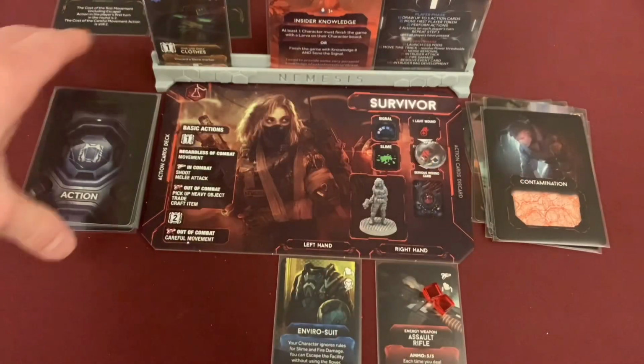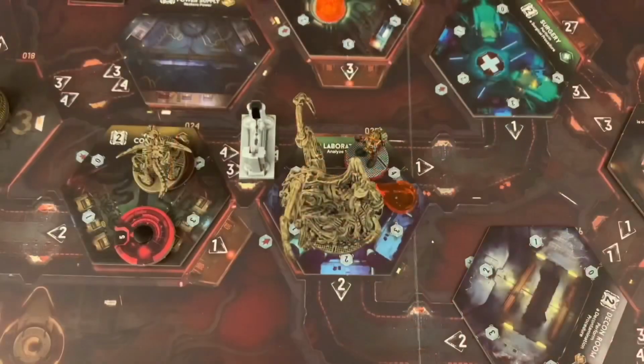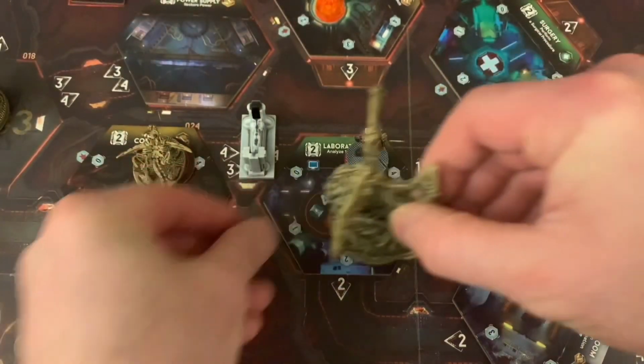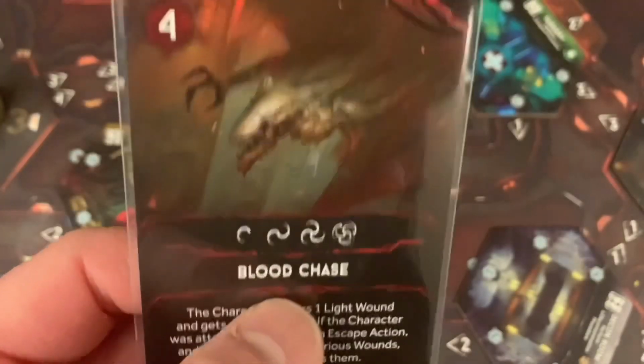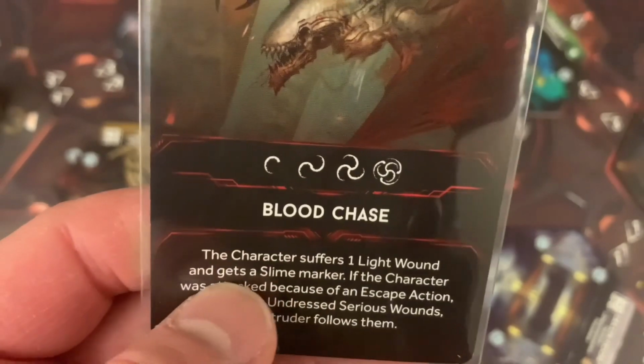I love how I keep saying things are under control. They are not under control. Oh, I forgot about the surprise attack the queen did. Her token has a 4 and 4, so there's absolutely no way I was ever going to survive not getting a surprise attack from that queen. Let's see what our queen does to us. It's going to blood chase. The character suffers a light wound and gets a slime marker.